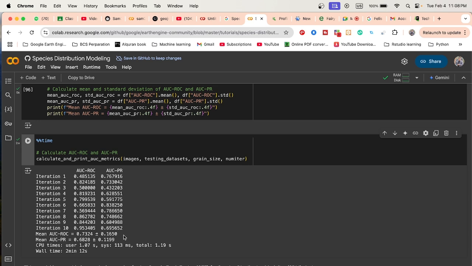Basically it calculates the AUC and ROC and AUC and PR values for a total of 10 iterations, and further it calculated the mean. We find 0.7, and also 0.68. So it is 70%, plus or minus 0.1, or 10%. So 80% at the high end, or 60%. Okay, so this is the mean. We found the accuracy.